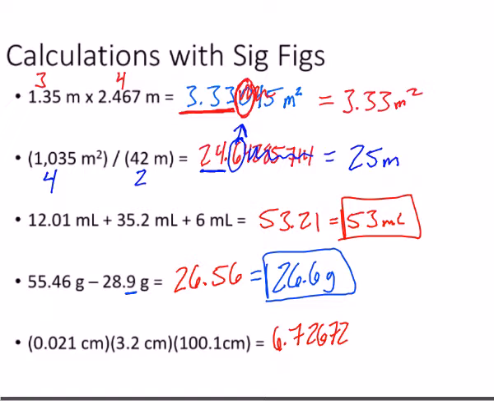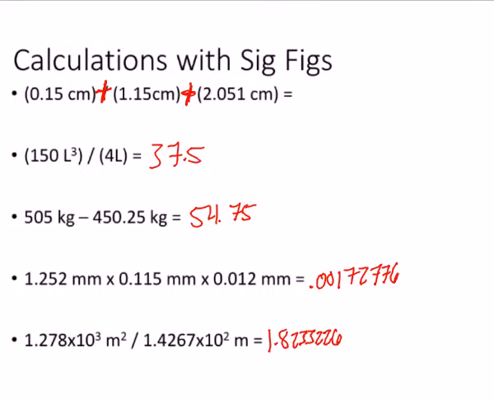Moving on to the next one. You multiplied them all out. So we're multiplying. What's our rule for rounding to correct sig figs? We look at the least number of sig figs. So again, it's always least number, guys. If you multiply and divide, it's least number of total sig figs. Adding and subtracting, it's least number of decimal places. So we have 2 sig figs here, 2 here, 4 there. We're going to report it to 2 sig figs. 2 is going to round down, so it's 6.7. What's my unit going to be? cm cubed.